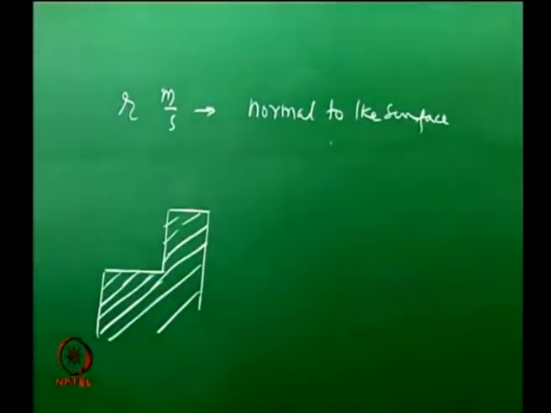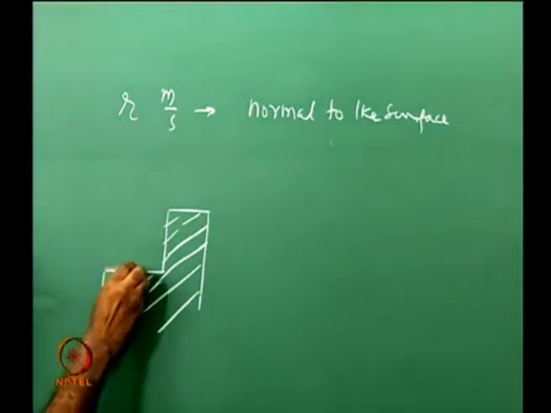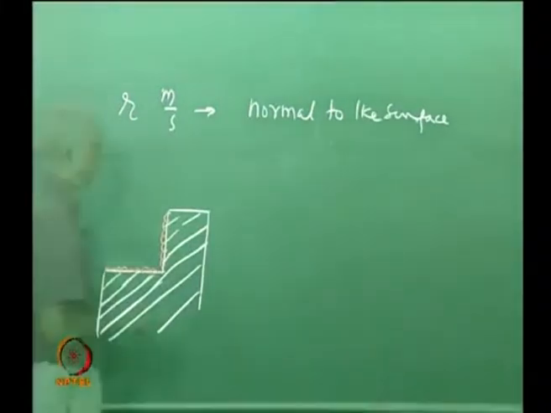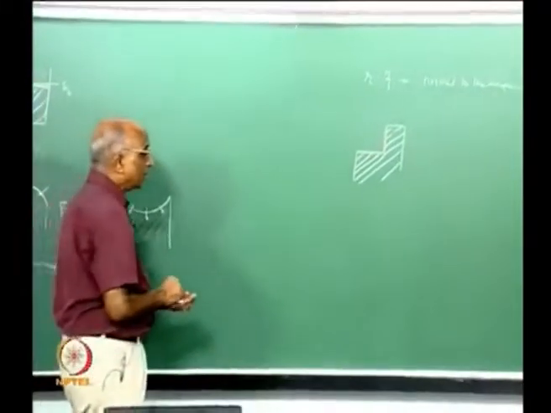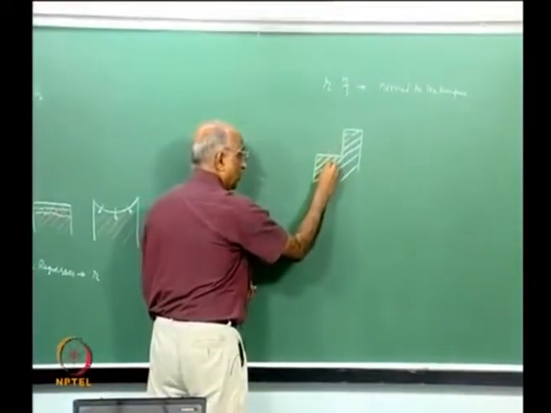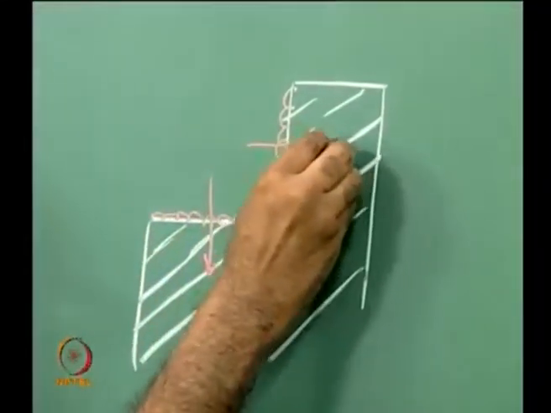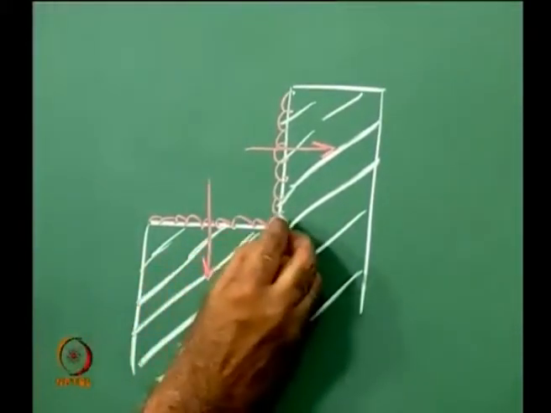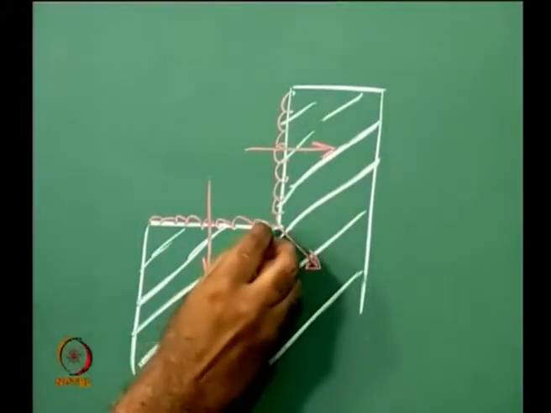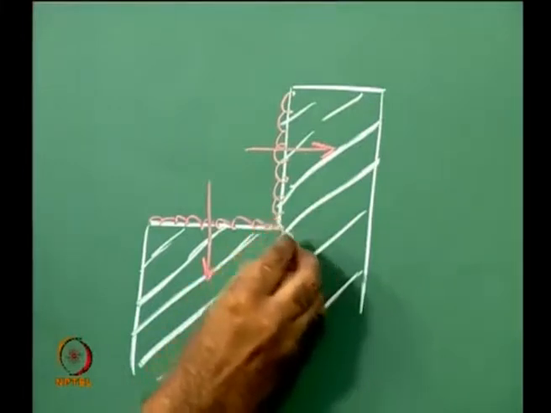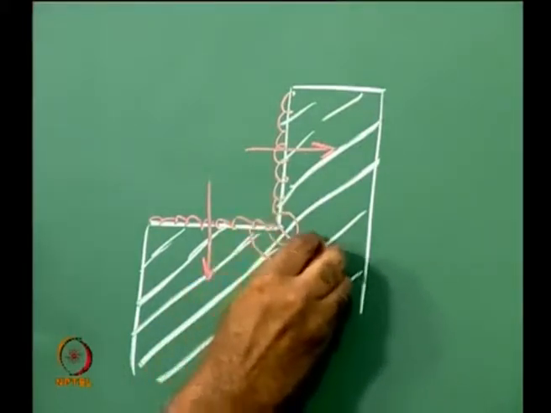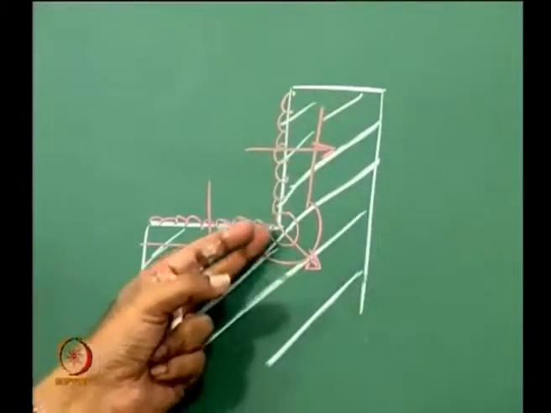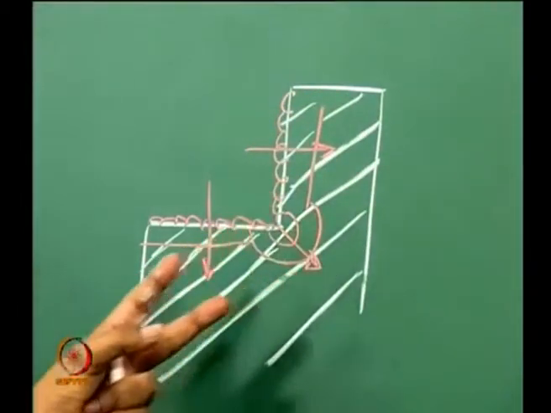And now I ignite, or I start burning, over here and over this surface. How will the burning take place? The burning will take place normal to this surface, and what happens to this contact point? Well, it should go like this, right? In other words, over here, since it is normal to this point, it will go as a circle, over here it will go as a line, and this is how, normal to the surface, burning takes place.